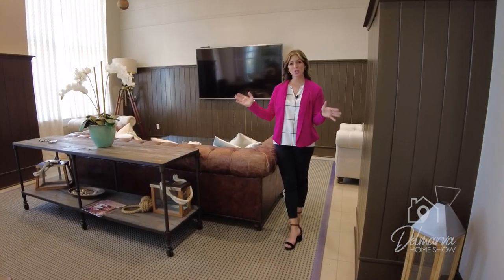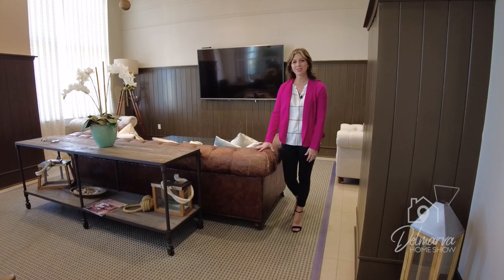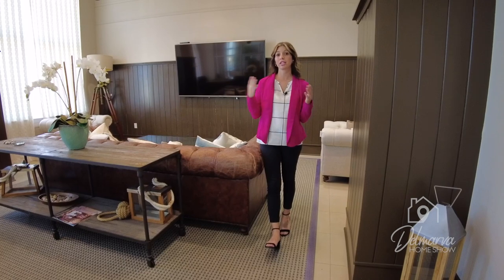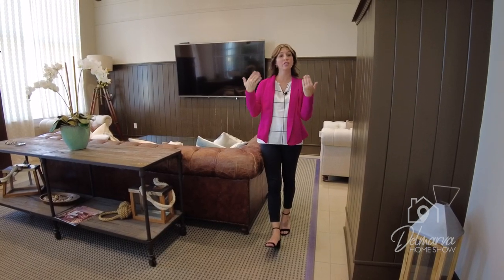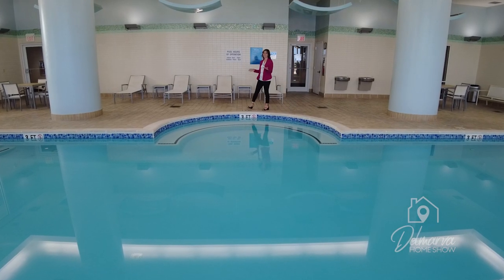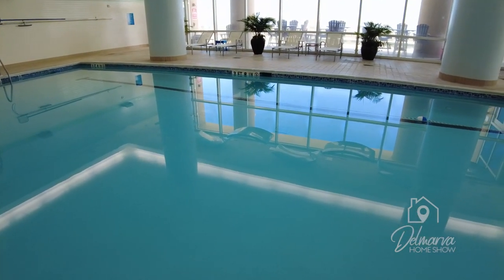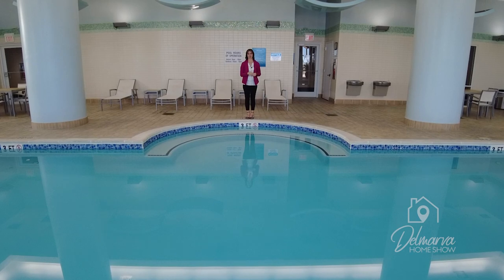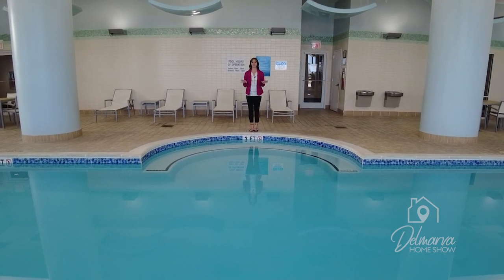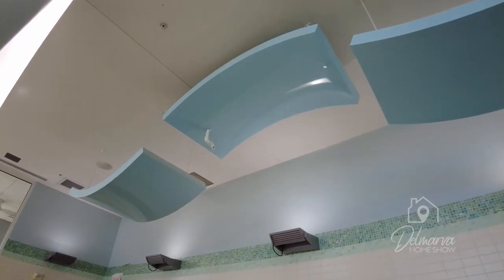Check out this gorgeous lounge — this is one of two owner's lounges here right off of the lobby. This one features a nice cozy couch with a lot of pillows, a huge TV, and there's actually a desk over there. You can connect to Wi-Fi in here as well as the other lounge. Check out this stunning indoor heated pool. You've got a seating area around here with ladders on each side to get in, and lots of little tables around in here. There's a beautiful outdoor pool as well with a waterfall and lots of seating area out there, so you can enjoy taking a swim at this condo year-round.